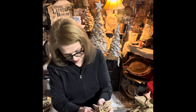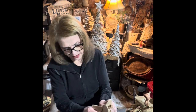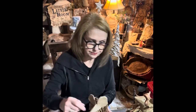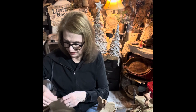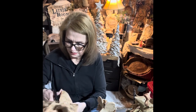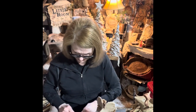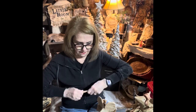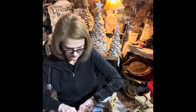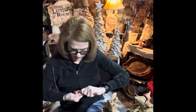Of opening up the paper here because I'm going to make some arms for this little guy. Okay, so same kind of thing. Cut it in half because I don't want it as thick. Scrunching and rolling and get my other one. Roll it up, roll it up, roll it up.